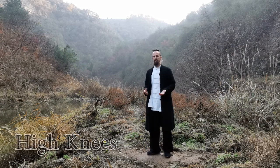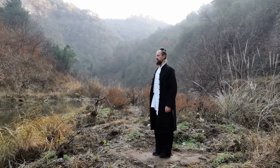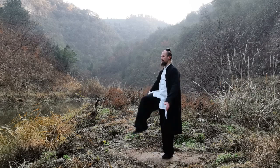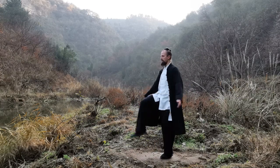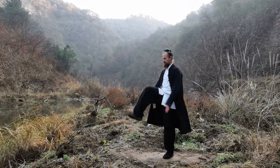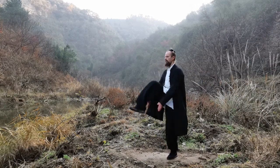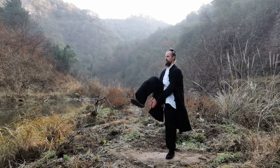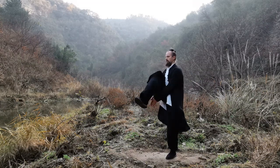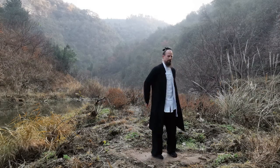Then we're going to do a couple different ones. So we're going to do high knees in front. We're going to take the hands and just cut them underneath the leg. So really easily, kind of get your rounds, and then we're just going to lift the knee. Keeping the back straight, and bringing the knee up. Just a couple times.